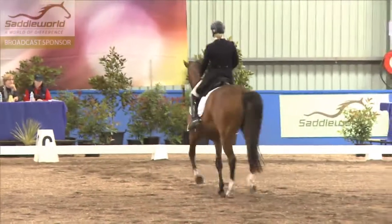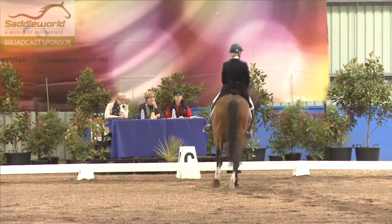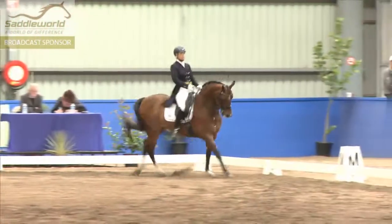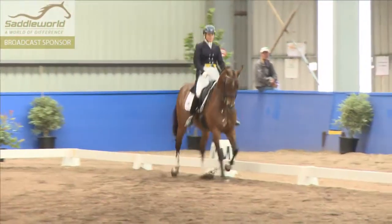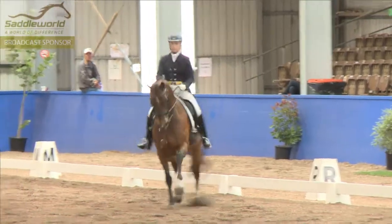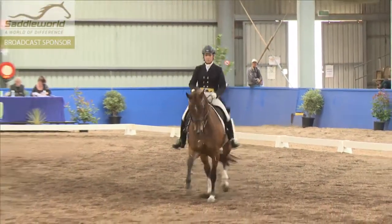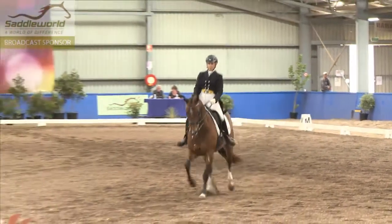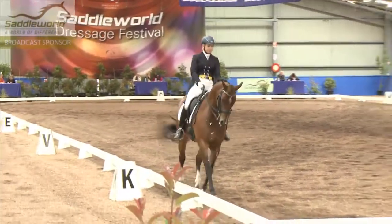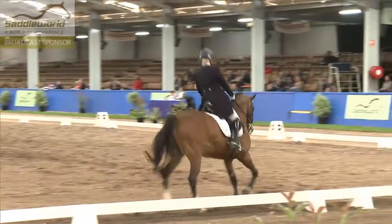Okay, so this one a little bigger, but in fact a little calmer, smoother, and a bit more correct and softer, certainly softer with the bend. And that's a fine line riders face. Do we aim for a completely on the spot pirouette, or do we allow a little bit more license and keep the horse a little softer? So there'd be points in that for the rider that realised the first one probably was difficult and then allowed the horse a bit more space in the second one, and the result certainly paid off.